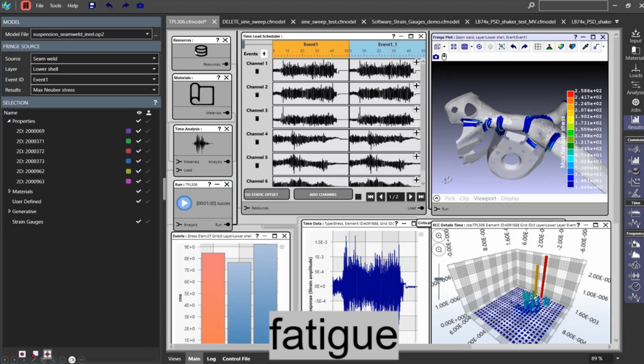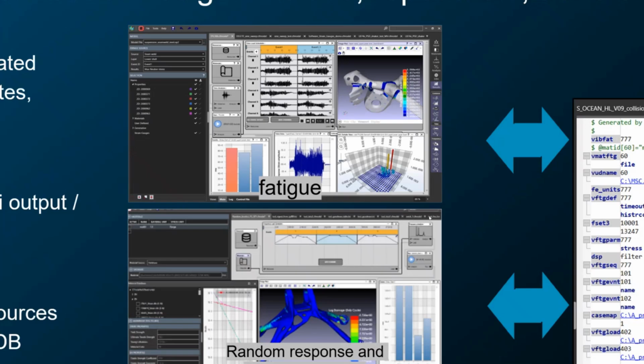And once you fill in the resources, which is your input results, typically in Nastran there would be an H5 results file or an OP2, then you can browse our material database. You can put together by drag and drop a number of events, multiple CSV files or multiple RSP, whatever. And then you have to set up some parameters. With these 3 steps, you press play and you get some results. Obviously, it could be more advanced. There could be specific needs around welds. You can then look at the beautiful post-processing capabilities that we have.